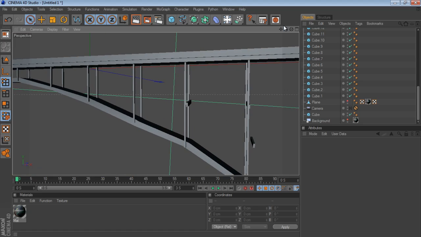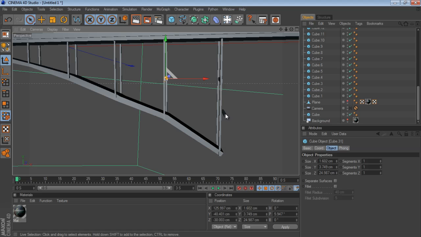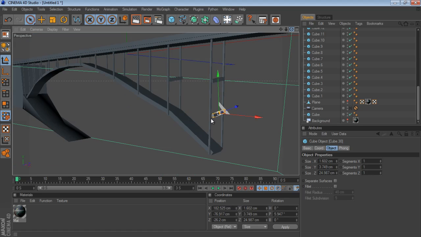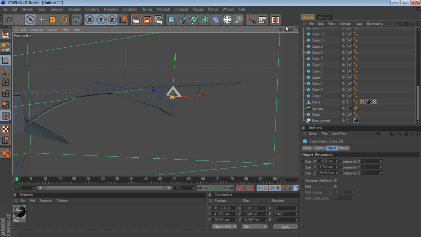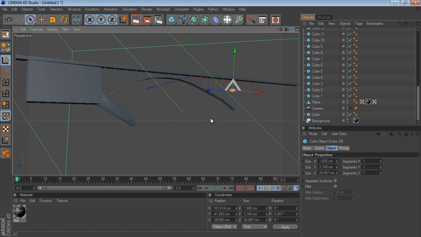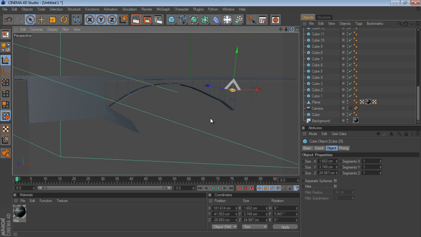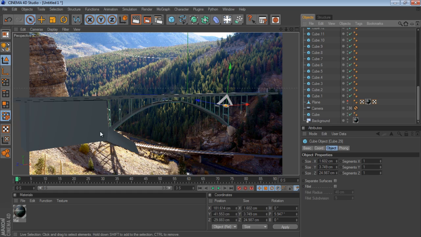Now, some stuff I will go in here and fix, like this guy here. He can line up, and this guy. I was trying to eye these from far off, and sometimes I can't tell, but I like those to line up. Other than that, most of this stuff you're not going to notice from the camera move I'm going to do, because once it's projected, we can move from here up to right here, and it's going to be a big move, but you're not going to notice it. So let's go back to where we're at.